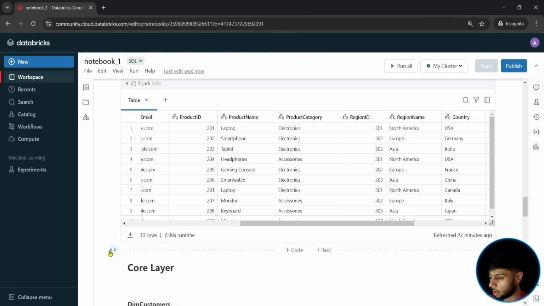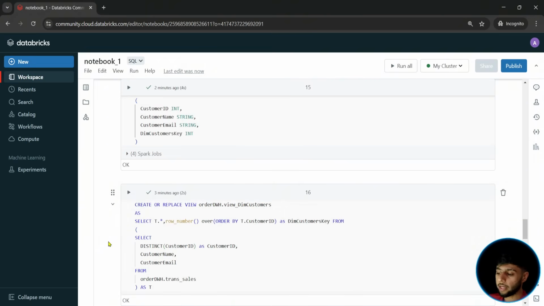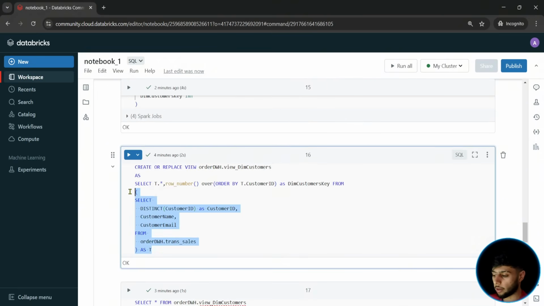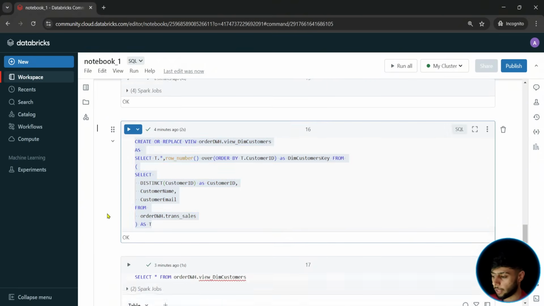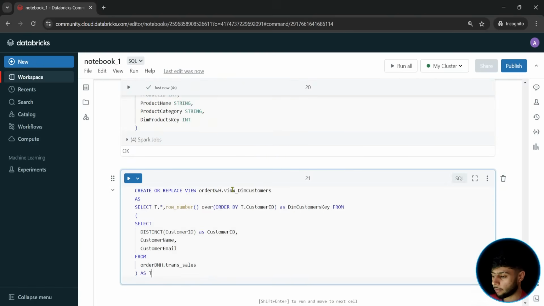Now you know the steps. What we need to do is create a view on top of it like this. I will copy it and paste it here, and create a view called dim products. Make sense? We just need to change product ID. Very good. I'll change the name here as well.